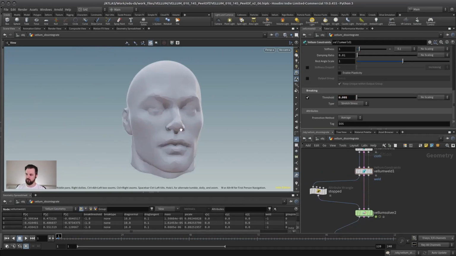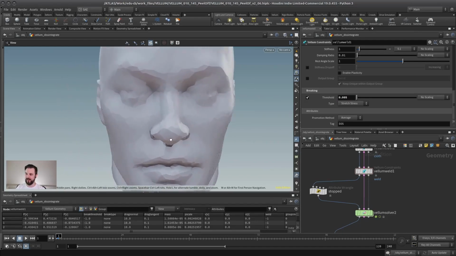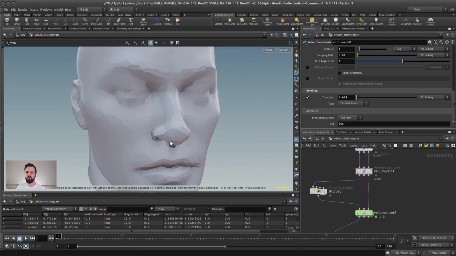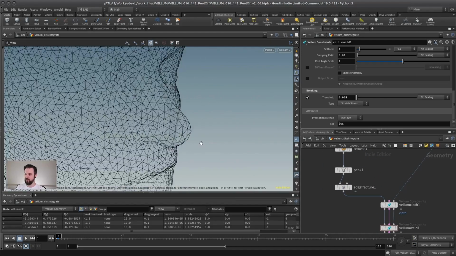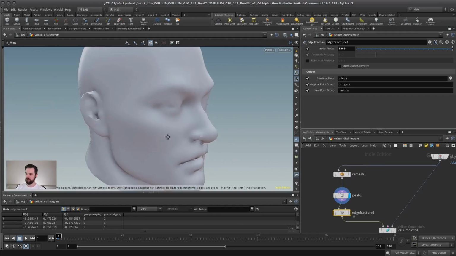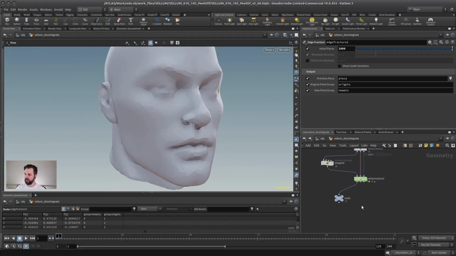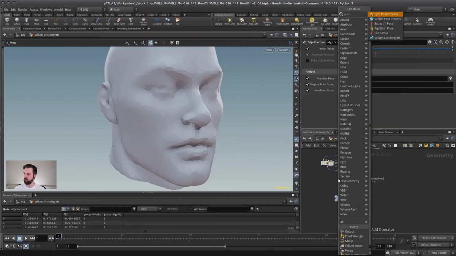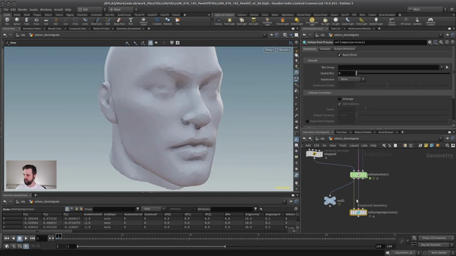But before we look at the result, there's one last thing that is kind of obvious. Here we can see the normals are kind of broken. They're not actually broken, it's just that they're wrongly calculated because of course the edge fracture broke it up. Before it looked like this, and now it looks like this. But of course there's a solution for that, and that is the Vellum post-process, because that is specifically made for this problem.